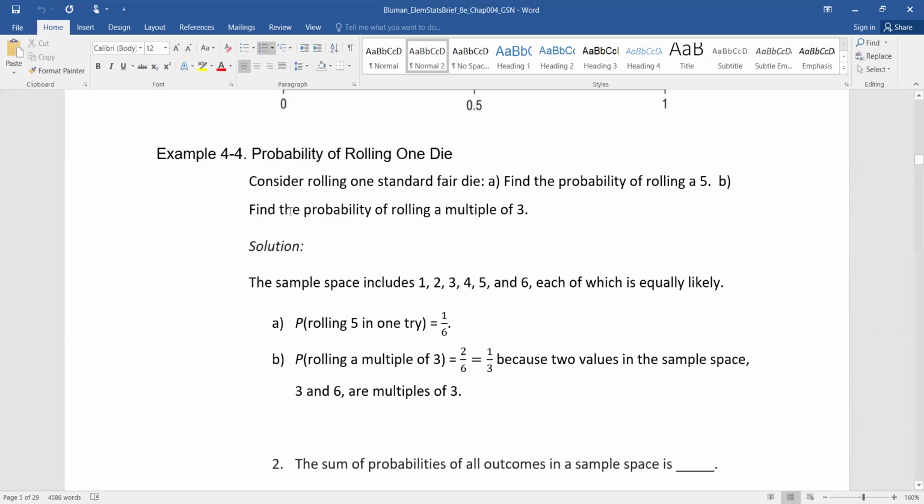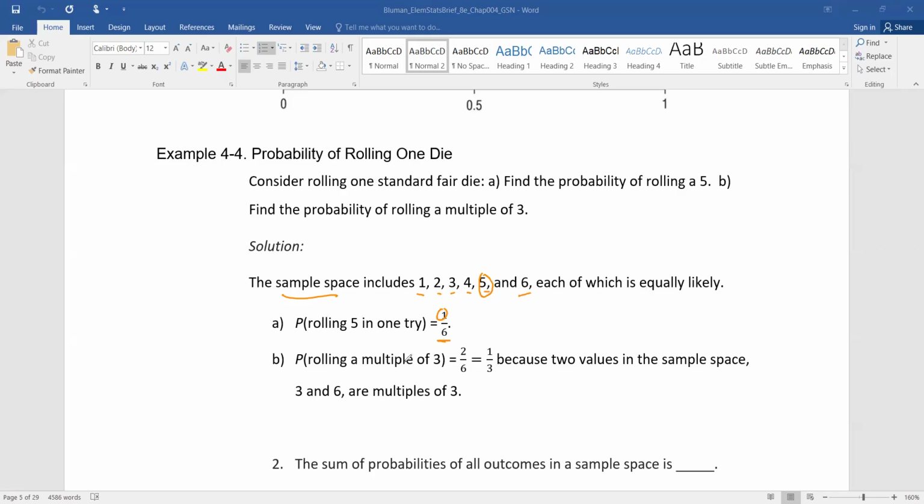So when we look at this, you need to realize a die has 6 options in its sample space. That's either 1, 2, 3, 4, 5, or 6, each of which is equally likely to be landed on. If I'm rolling a 5 on the first try, exactly 5, that would mean there's one of the 6 options. So there's one sample space outcome that gives me a 5, but there were 6 total. So in this case, this would be a 1 out of 6 chance.